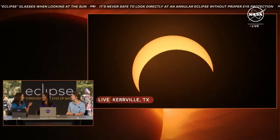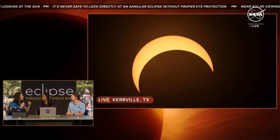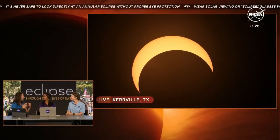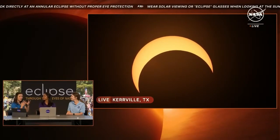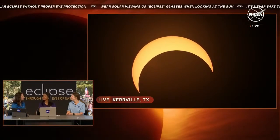Right, but we were so lucky to just see that prominence coming off of the sun. And what is the prominence? That's actually some of the particles coming off of the sun, the ejecta, and we can see it hanging there, which either turns into an eruption, some of that activity that we can observe, or it can just quiet down as well.